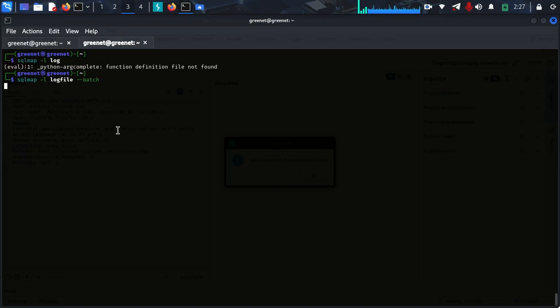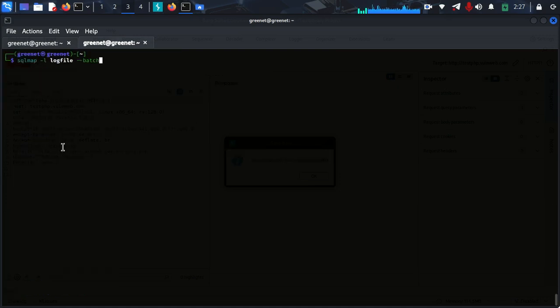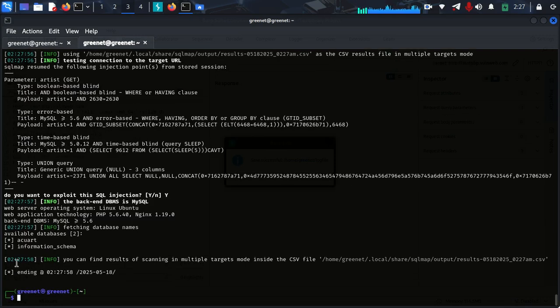So if we press enter, our SQLMAP will go on and read that file, and it will return back all the data. Now when it's ready, it's still the same case. Let me just go on and add on the --dbs and press enter. So when it's ready, our databases are going to be dumped out, the same thing like what we did earlier. So these are just a few basics to SQLMAP, but it has a couple of functions that you can go on and use.